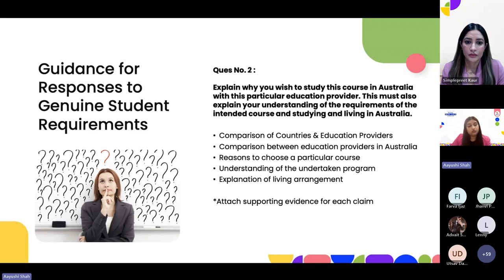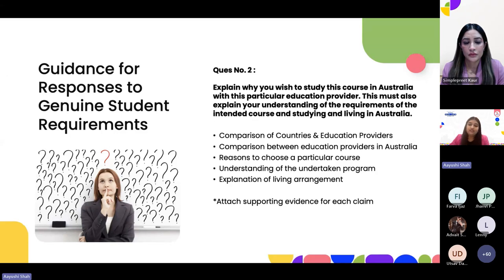Now, you can talk about the course structure, any specific units that are of very particular interest, that are going to benefit you in the future. It doesn't have to be just the entire course. For example, diploma of marketing or diploma of social media managing. Now, this is one such very peculiar course. So you can talk about particular units or why this unit is going to be very beneficial in your future alignment. Reasons for not doing a similar course in your home country.